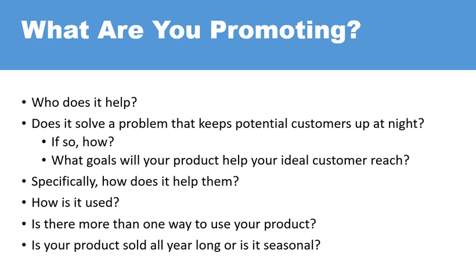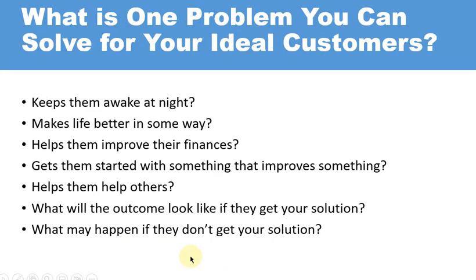You don't want to make it very complicated as you go through this the first time. However, as you create more of these funnels and more of these customer journeys, you can certainly focus on attracting different types of audiences based on all the different ways that you can use your product. And is your product sold all year long, or is it seasonal? Is it only available during certain times of the year?